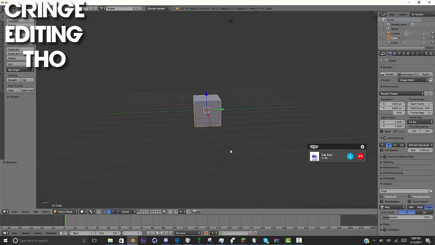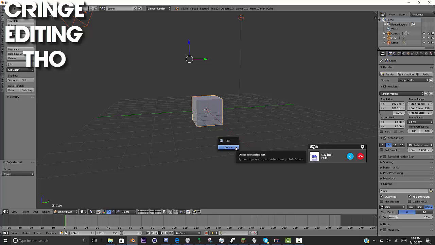Now, whenever you make an intro, intros is a very advanced process. You want to start in Blender. You'll start out with this kind of setup. You want to hit A twice. You want to double tap A, like I just said, and you want to hit X to delete all this. X is the shortcut to delete what you have selected.